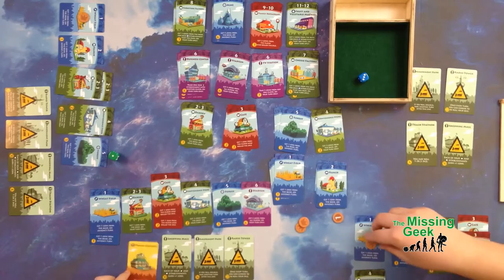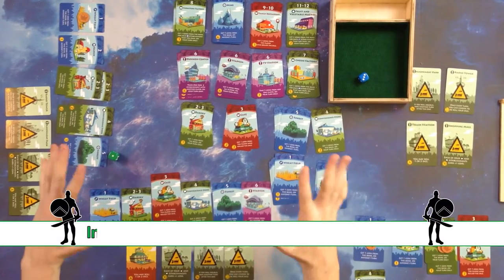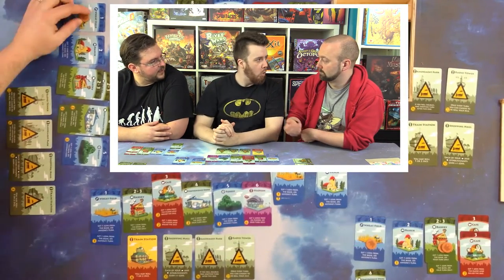I'm going to use my 4, and I am going to buy myself... I've got all the numbers covered so far. So I'm going to use my 4, and I'm going to turn over my train station. I can now choose to roll 2 dice. I am now maximising my city's potential. If only you did that to yourself.